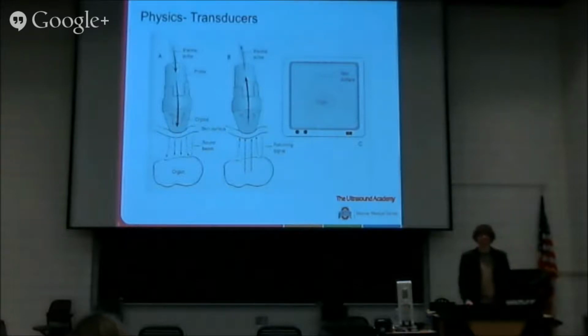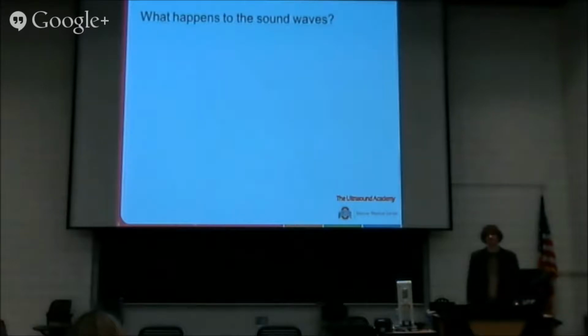Electricity comes into the probe. A piezoelectric crystal inside of the probe converts it into an ultrasound wave, which goes into the tissue and comes back to the probe and is converted back into electrical information, which is then displayed on the screen. Pretty simple. But the question is, what happens to the sound waves when they're in the tissue? Because that's what changes the images that we see on the screen.